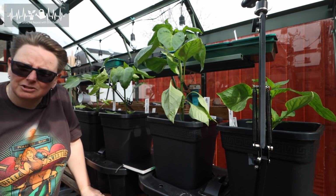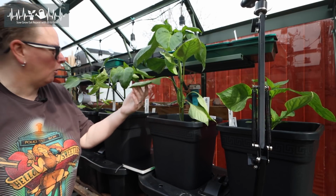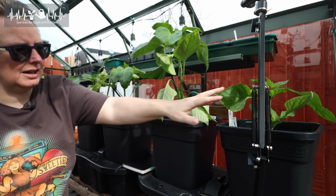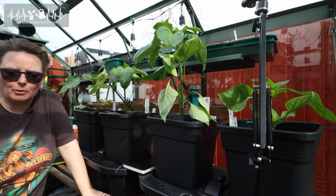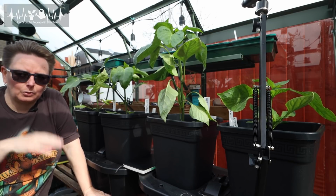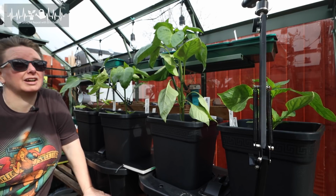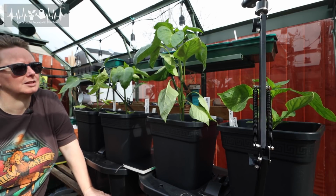However, I said there was something weird going on, and it is this. I came out to find all of the plants had leaves that were turning over upside down. I don't know how much of this you can see, which is very weird. I googled it and looked it up online, and the most common reason seemed to be too much sunlight too quickly. And I dismissed it because I thought, well, this is about as bright as it has gotten in weeks here. It's actually been really, really cloudy and really rainy, and it's been quite cold for the last few weeks.